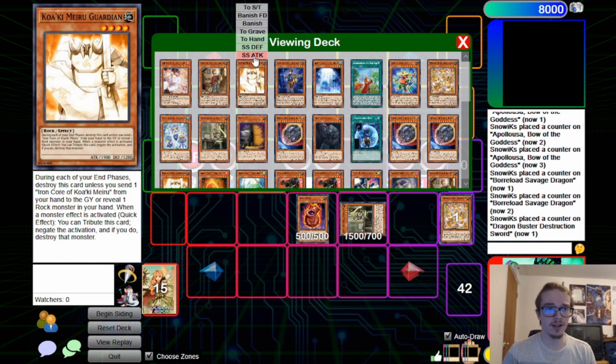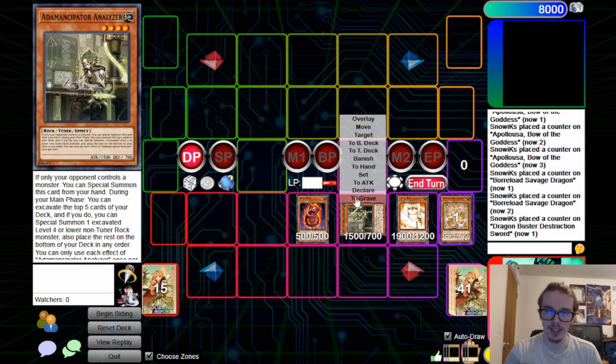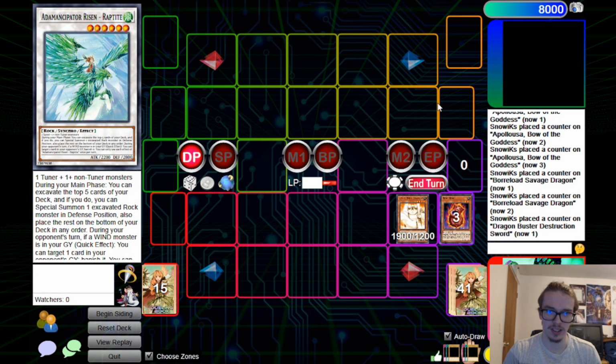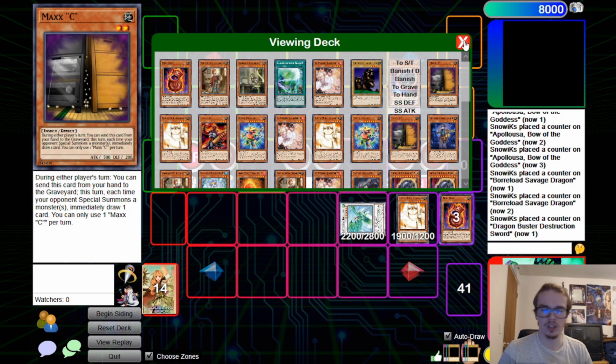We actually ended up seeing a Koaki Meiru Guardian, which is perfect. So we're going to summon out the Guardian here, and then we will send these two to the grave in order to special summon out Raptite. With Raptite, we can potentially see a... Oh, did I shuffle? I did. I wasn't supposed to shuffle, but oh well.